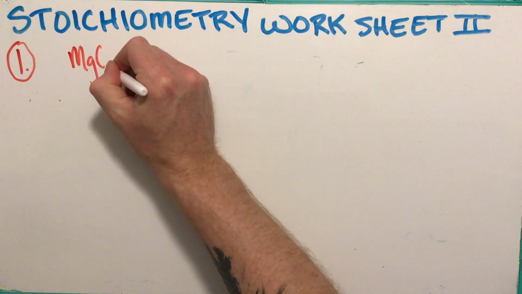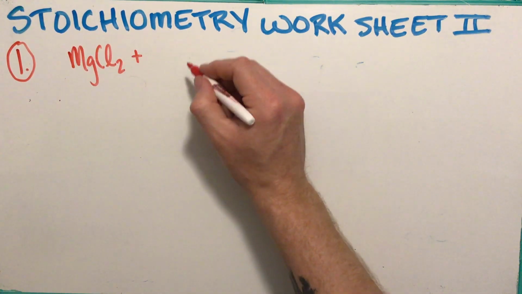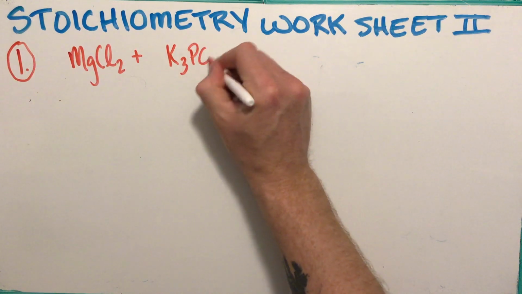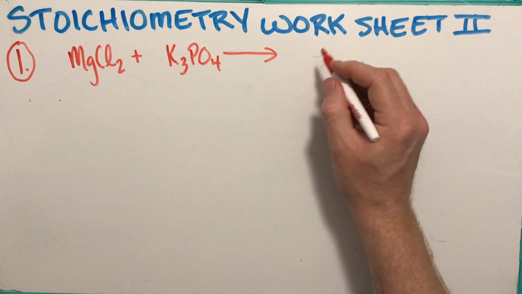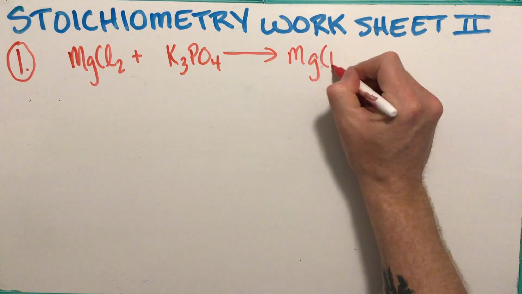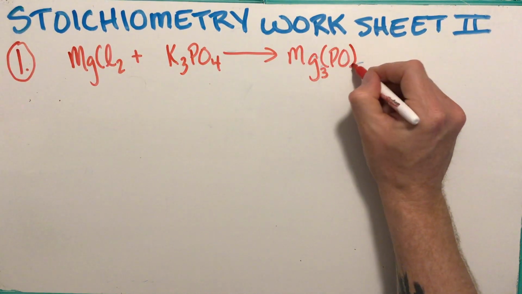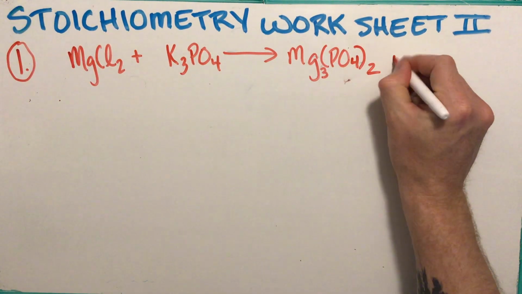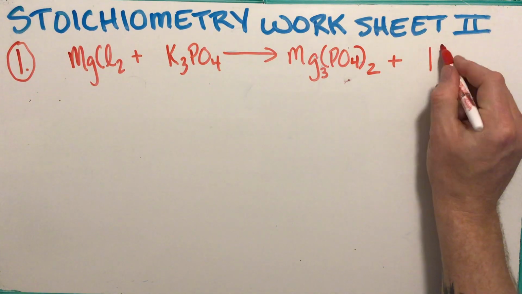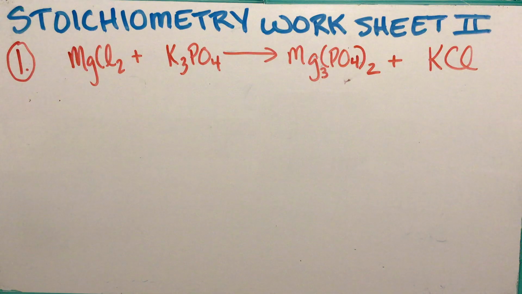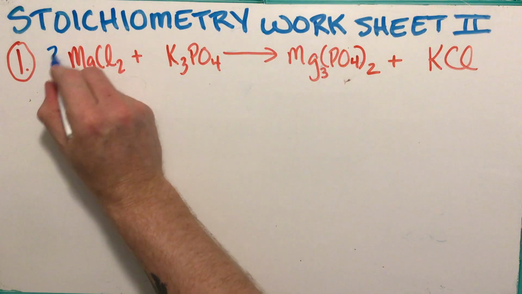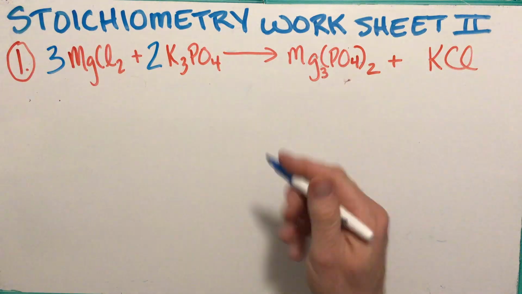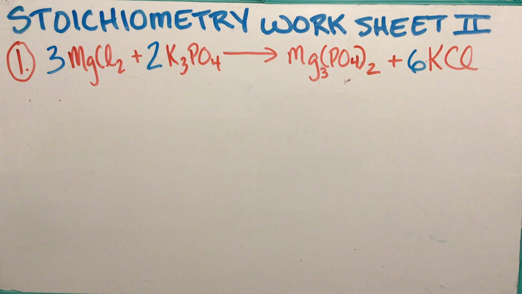I've got magnesium chloride plus potassium phosphate, and that's going to yield magnesium phosphate. Ooh, do that bracket a little close. Plus potassium chloride. And in balancing that equation, I like to put the coefficients in a different color. You don't have to while you're solving them, but put them in a different color because they help us make our mole ratios. And we know that there's a 1 here. I'm not going to show it because I think we're beyond that right now.